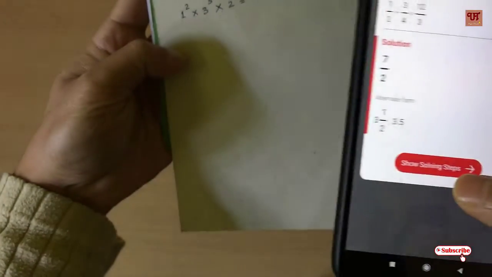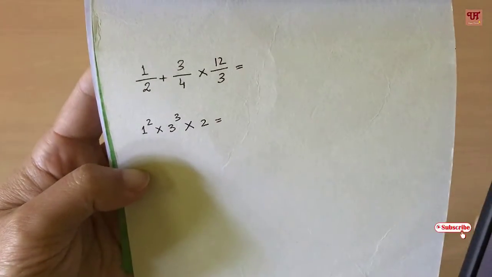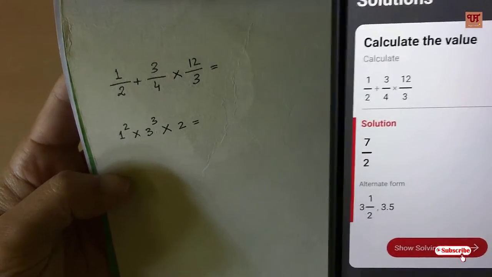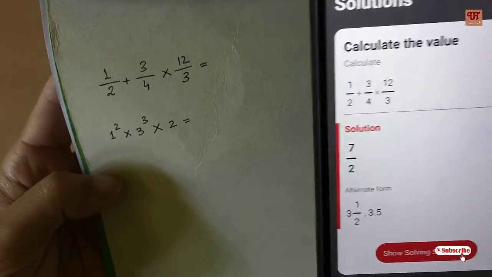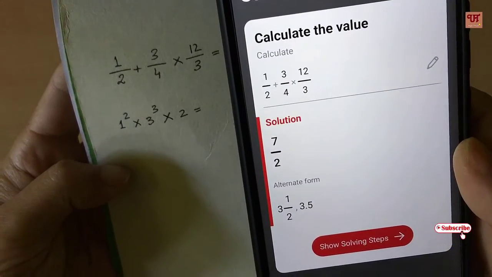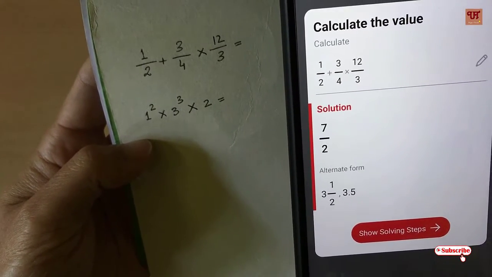So here, exactly as you can see, it's coming: half plus 3 by 4 into 12 into 3 over 3, and the solution is 7 by 2.